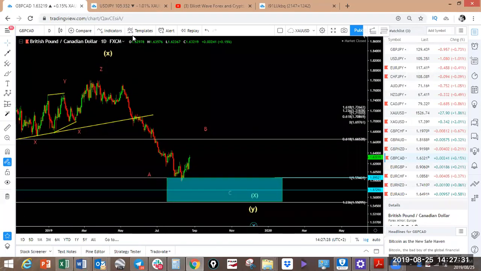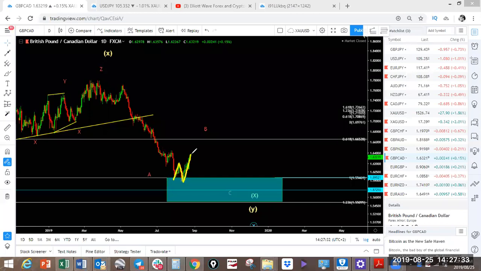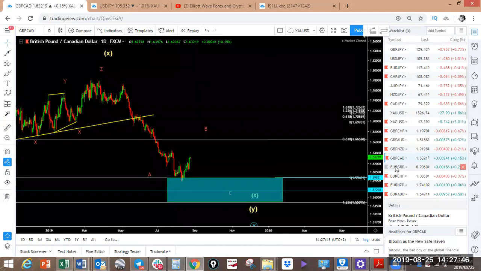And lastly on the pound pairs, pound CAD. Pound CAD also making a three-wave corrective structure. And we look for this to do this. We're also at a critical level, even if it pushes lower, it may go back for one up. That's pound CAD. Let's look at the euros, the euro pairs.